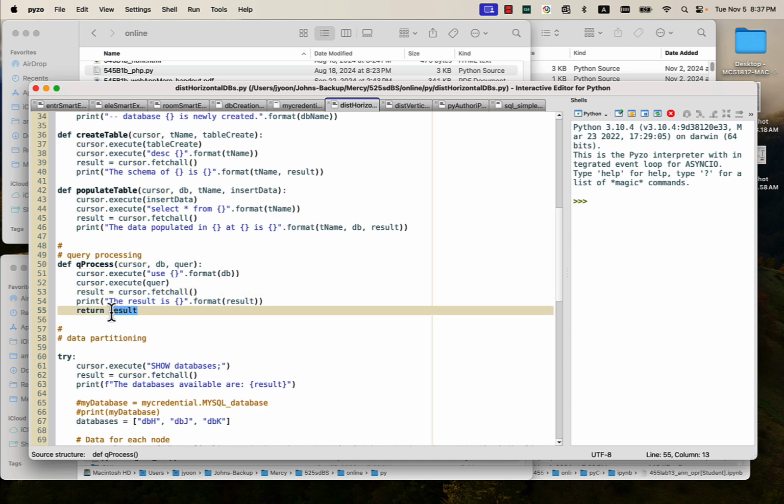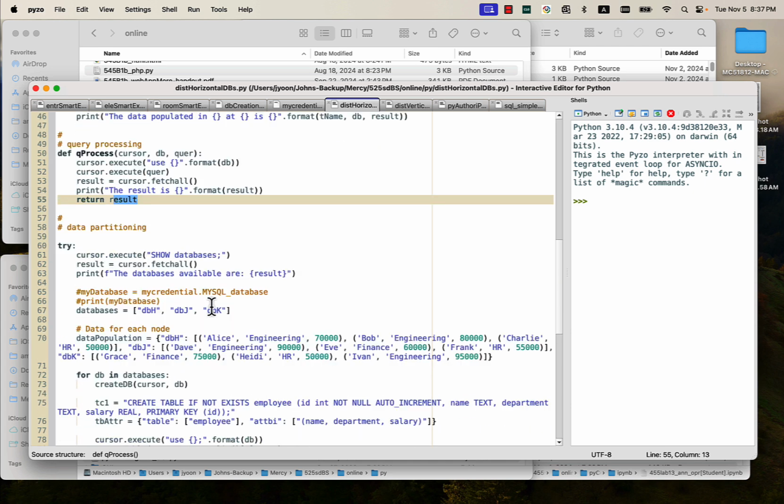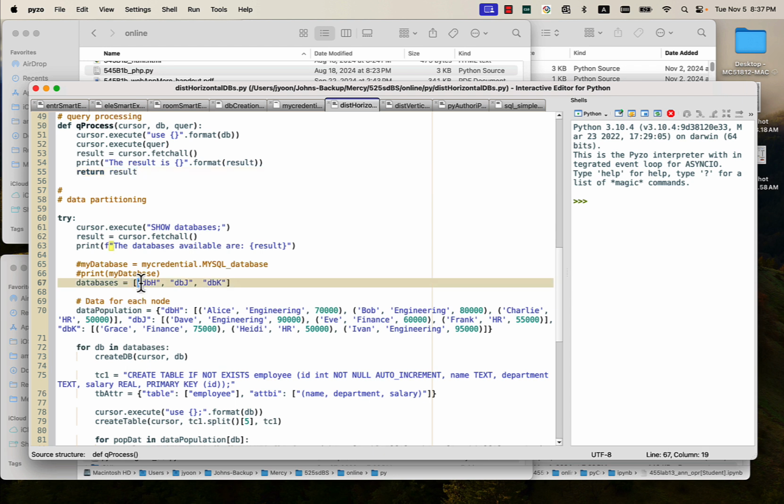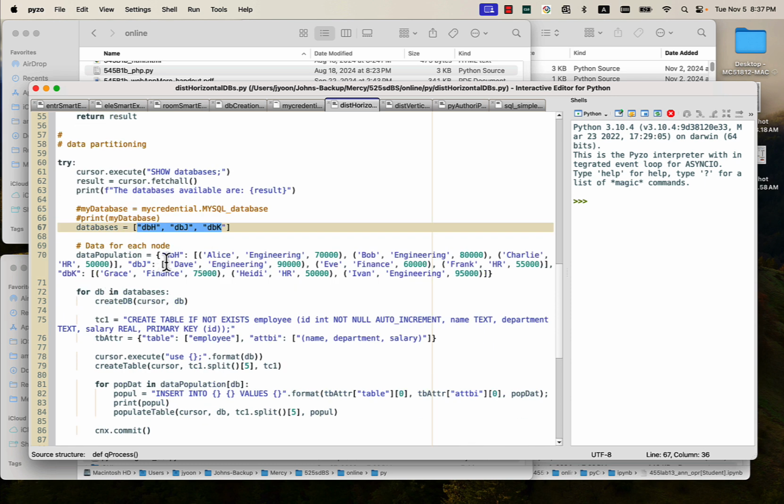So what it does is, let's say we have three databases, DBH, DBJ, DBK, that's what we considered in the database example. And then the schema: remember that if it is horizontal, then the same schema remains, the same schema is used for all the databases.